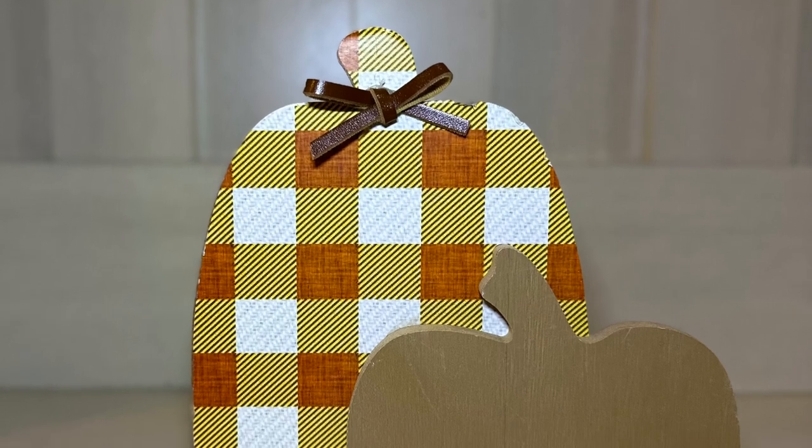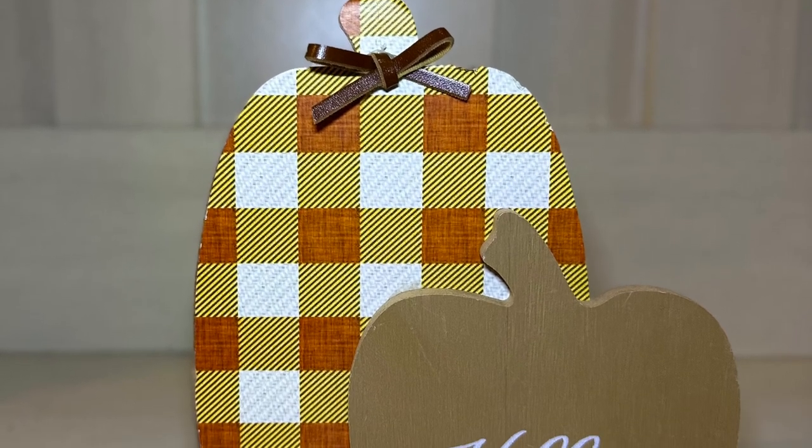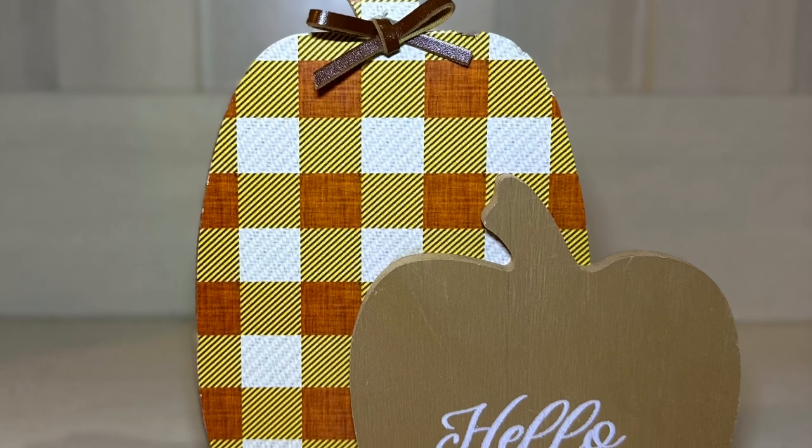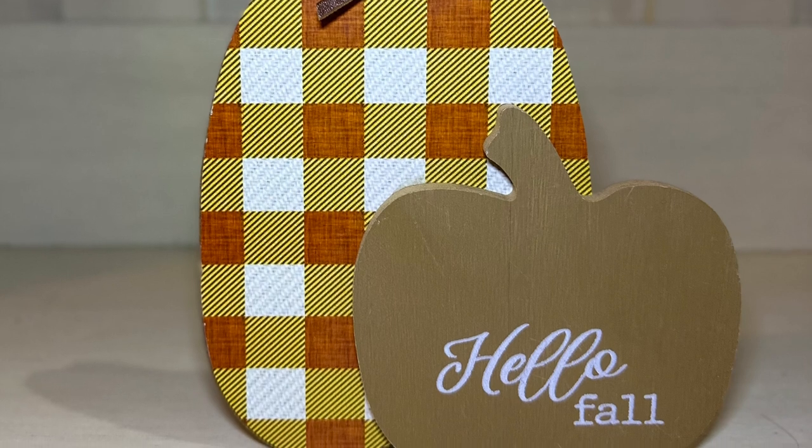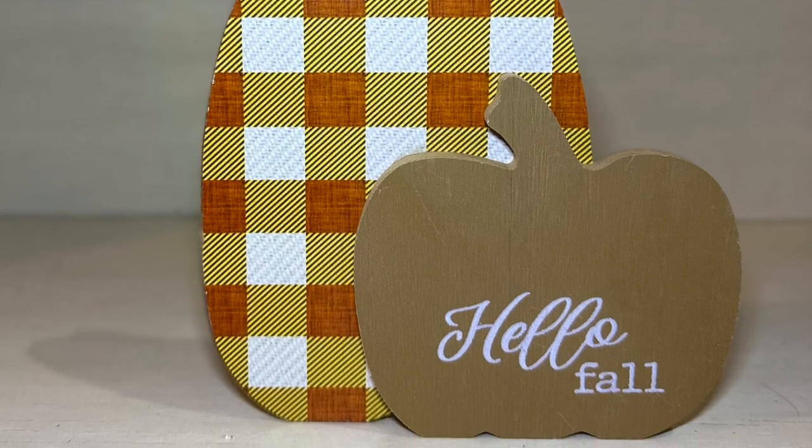I was just blown away by how many new things they have this year. I'm not sure if they're going to bring back a lot of the staples that they normally have for fall, because again, my stores are kind of a hot mess.